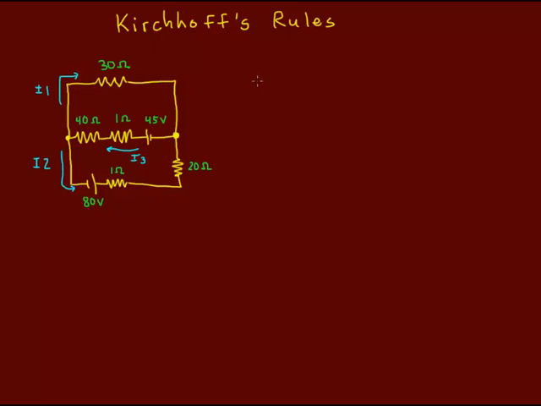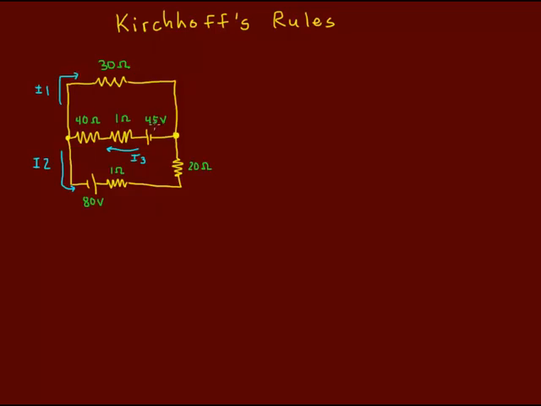When we analyzed circuits before, the first step we usually did was find the equivalent resistance of the entire circuit. Now, sometimes that can't be done. If you look at the circuit that we have over here, the reason you can't find an equivalent resistance for the circuit is because there are two batteries. If you have multiple batteries in a circuit, you cannot find an equivalent resistance. We would use that equivalent resistance to find the current through the battery.